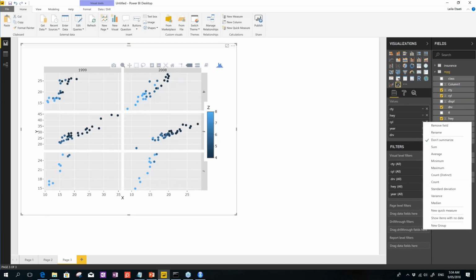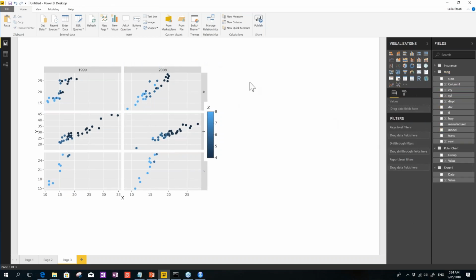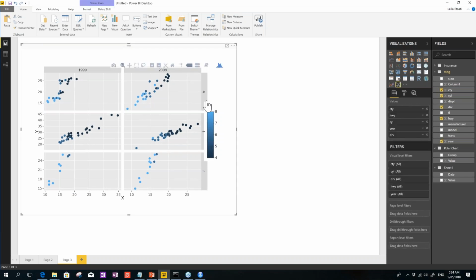Okay. So as you see here, I have a chart that has 2 rows. Two columns. The first column stands for 1999. The second column stands for 2008. It has 3 rows that are actually the type of the driver. So I have 4-wheel drive, front wheel drive, and rear.